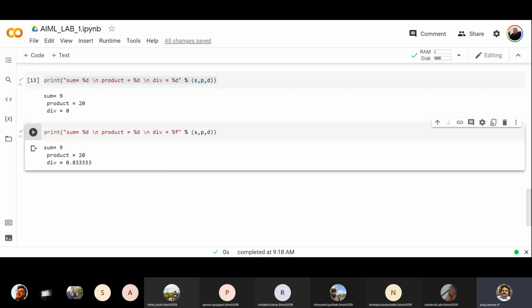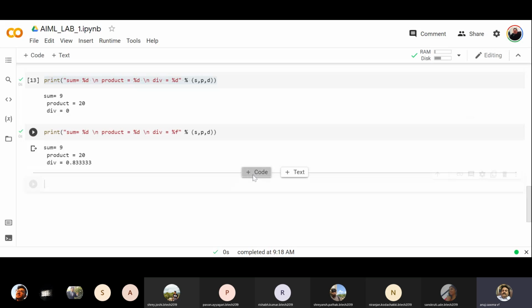जब भी हम कुछ कर रहे थे, whenever we are doing something, we actually want the output to be good and readable. Readable outputs are always good, and in Python, this is the way you can give the formatted output. There are other ways also, and let me show you.